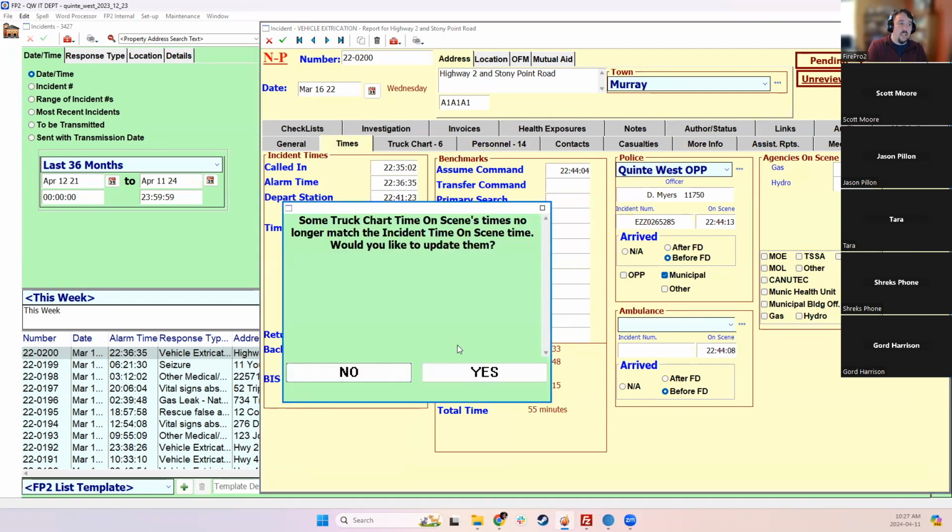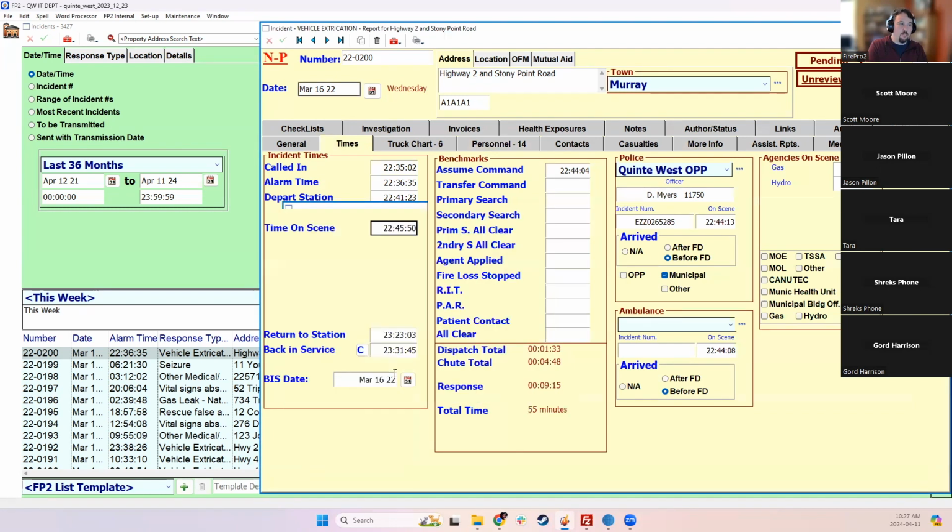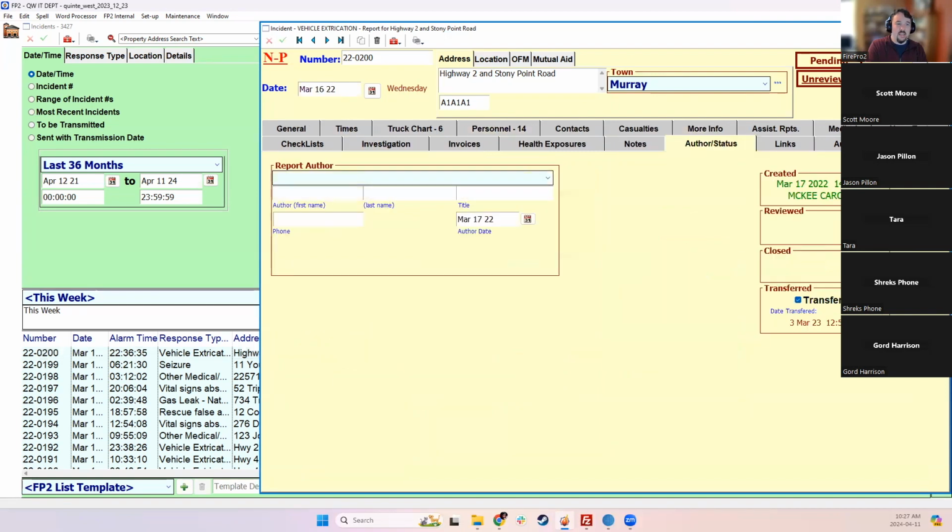So I'll hit yes. At that point, once again, the transfer flag has been turned on and this incident has been queued up to be sent. What this also means is that if you do another submission, say for the current quarter that you're working on, this older incident will automatically be included in it. So you don't have to do anything else to resubmit. It'll just automatically be added to the next submission set that you send.